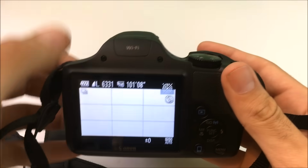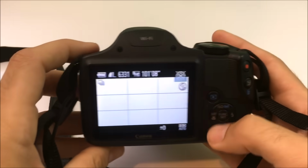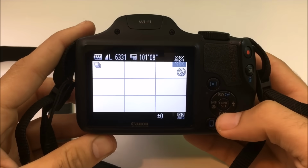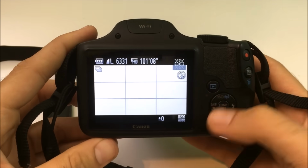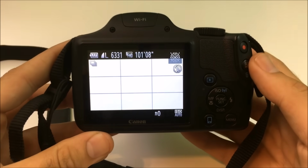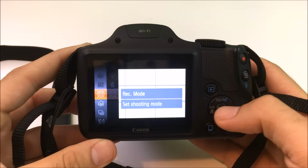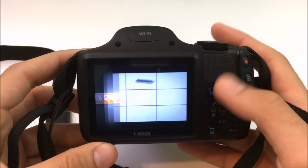The flash, you can use flash in pretty much every mode, I believe. So yeah, except for fireworks, because that's fireworks. It's trying to get the fireworks out of there. So yeah, no manual function there, and no f-stop there. So basically just go in the mode you want in SCN. There's several modes we just showed right there, and go ahead and do that there.